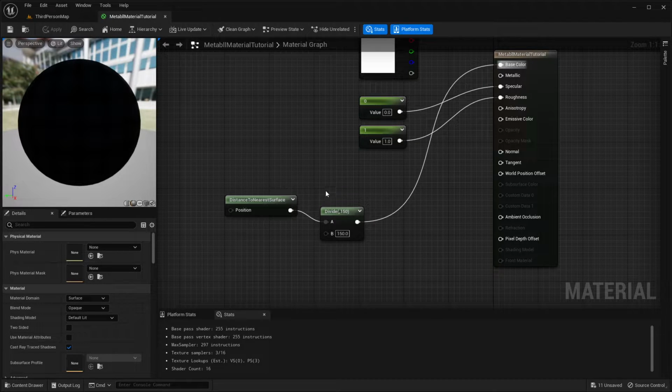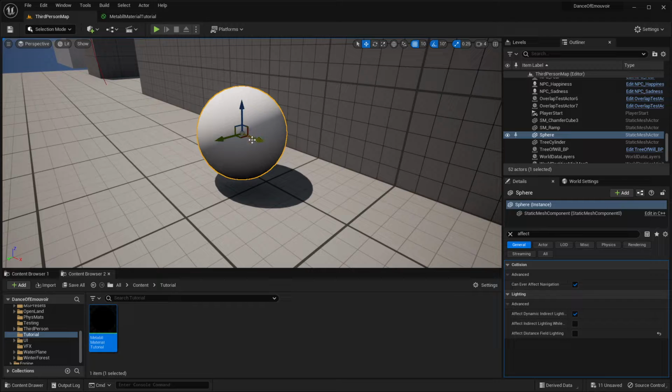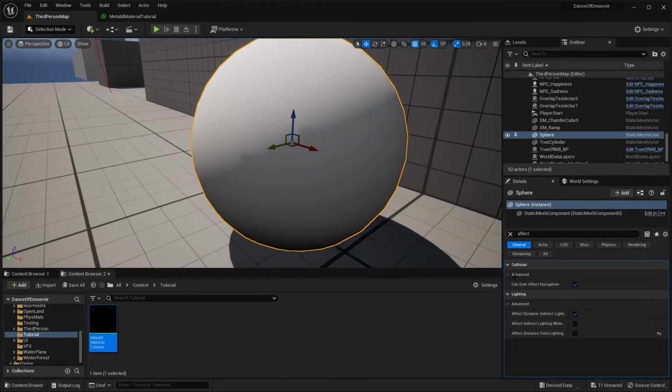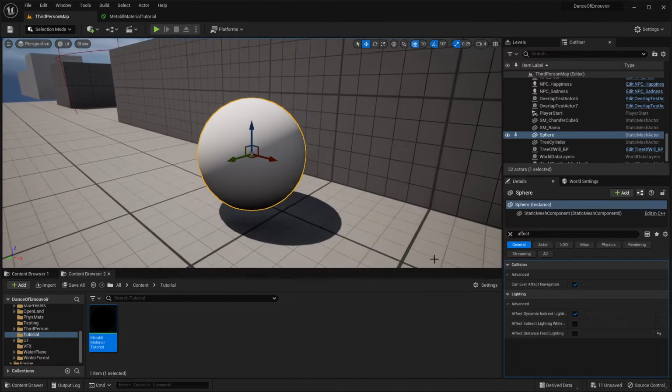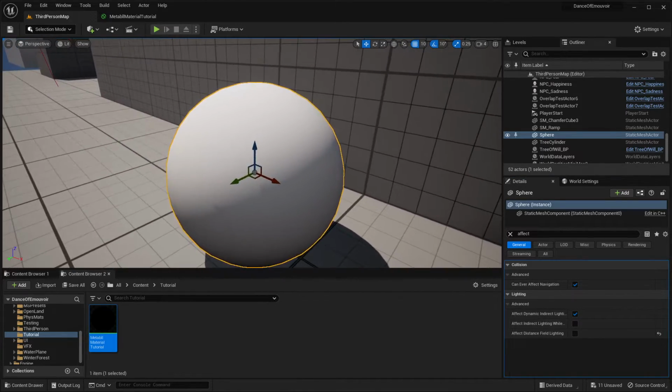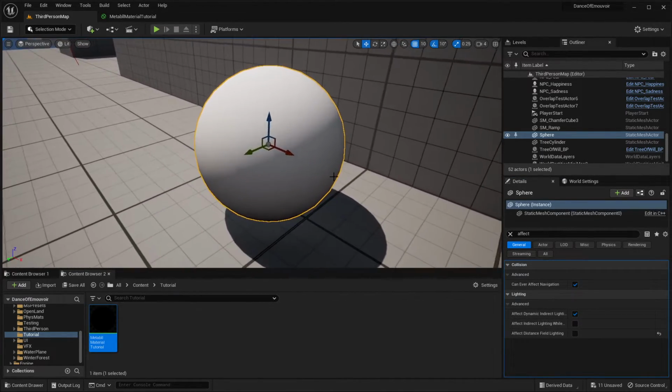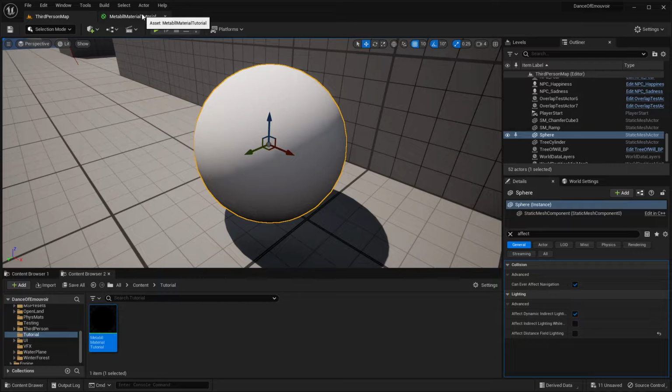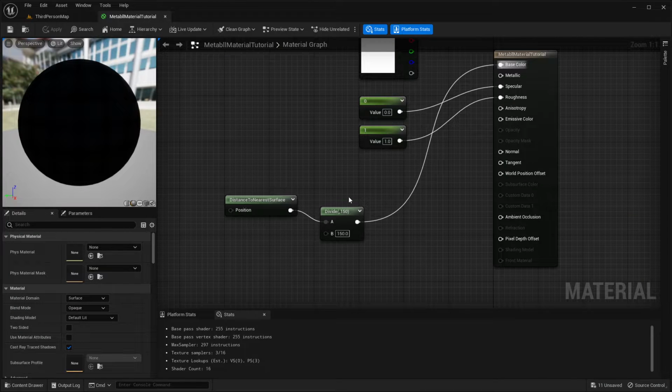Actually, I wonder why it was so apparent when we had distance field lighting on. But well, I guess that's a question for another video. Let's just focus on metaballs right now.